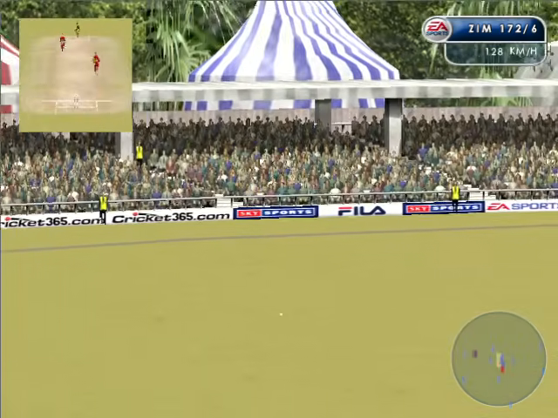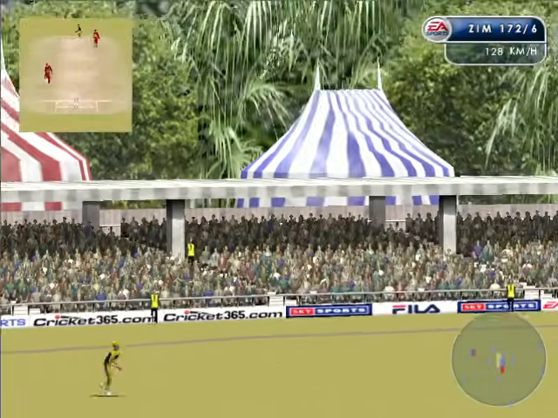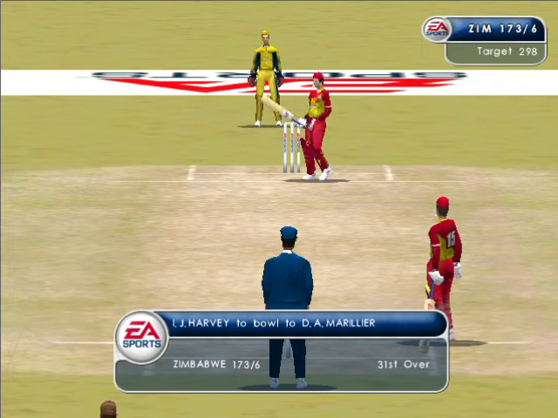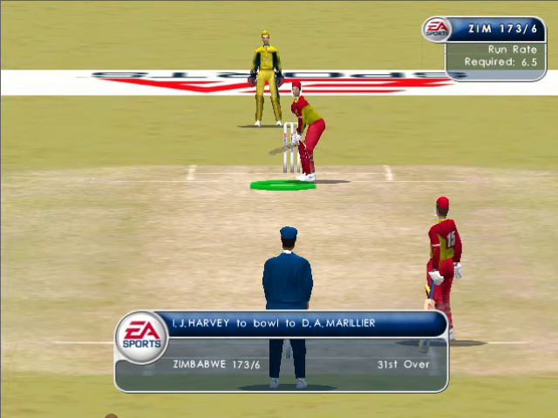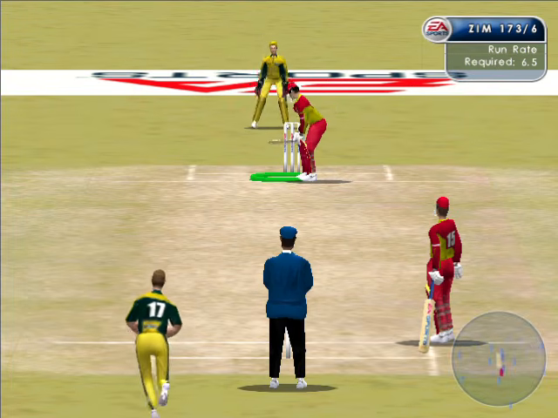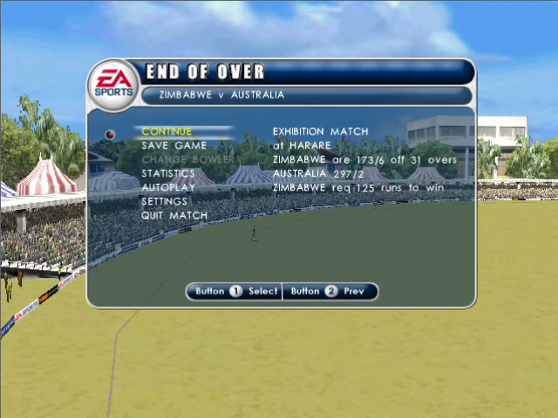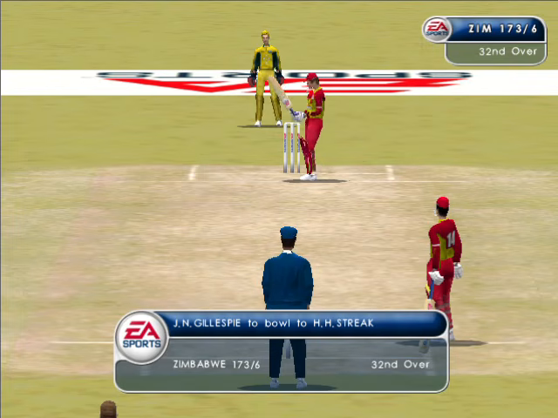He's worked that into the gap. A very good over. Only 2 off it in the end. Gillespie to begin a new over.